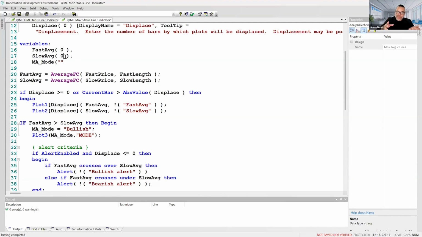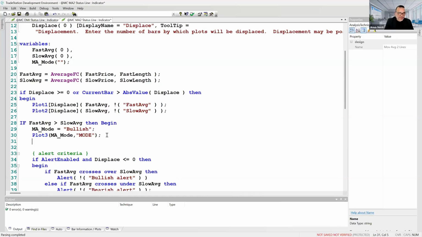If you look at those two in comparison, those two don't have quotations. They only have a number. They have the number 0. So for EasyLanguage, those two variables are initialized as numeric variables. But if you want just to have a text variable, this is the way you initialize it, with a set of quotations. I'm going to end this variable declaration statement with a semicolon. And now I think I'm set. I just have to do the other side.